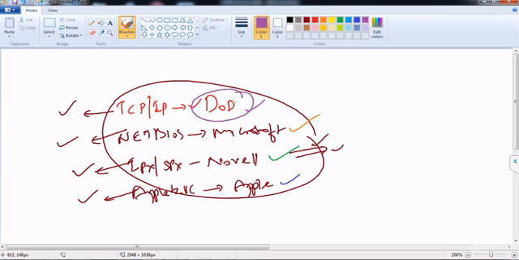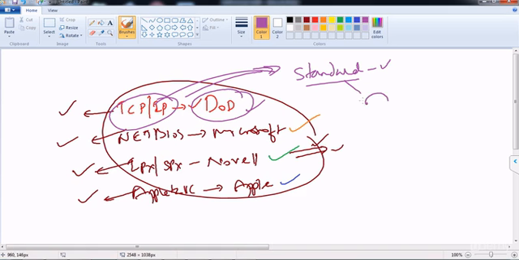But later on, TCP/IP was made a standard language. Standard means, like English, we have a standard language which is most commonly used. Similarly, they made TCP/IP a standard language for one reason: the internet, which is the biggest network in the world where everyone is connected, and the requirements and advantages of the internet.